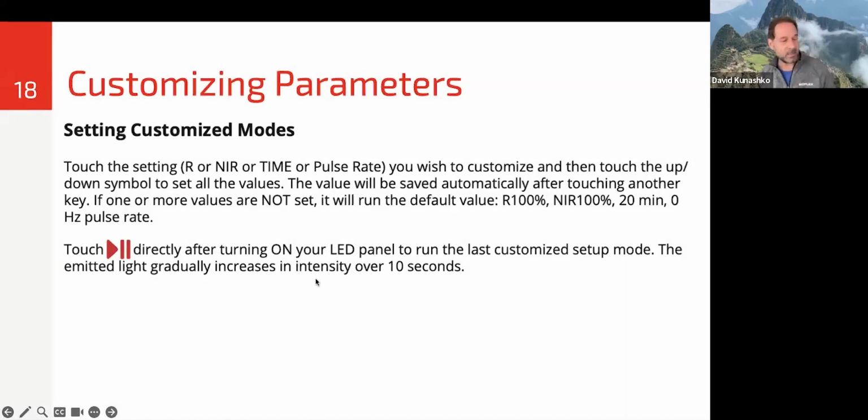So now let's get into the customized modes. Wow, I've already been blabbing on for quite a while. So these customized modes essentially allow you to change the power output from 0 to 100%, or the pulse rate from 0 pulses, so it's a continuous stream of light, up to 9,999 cycles per second, or hertz. And I'm going to run through this.